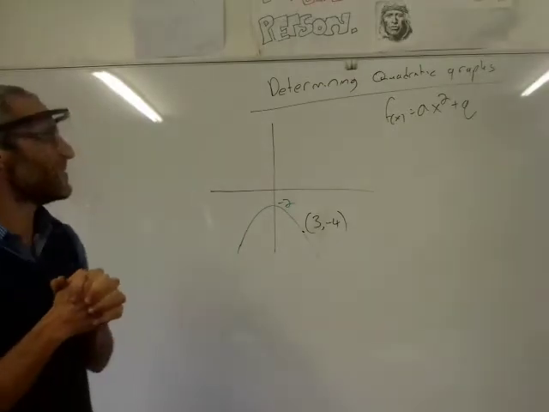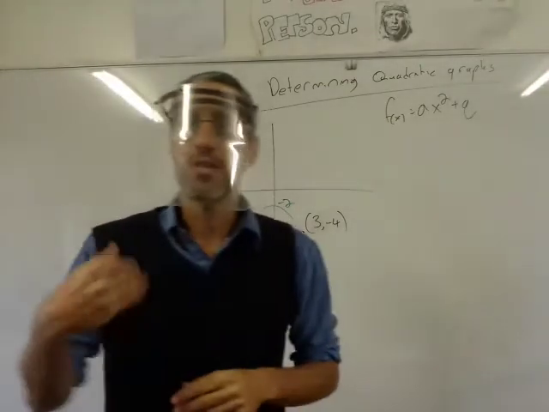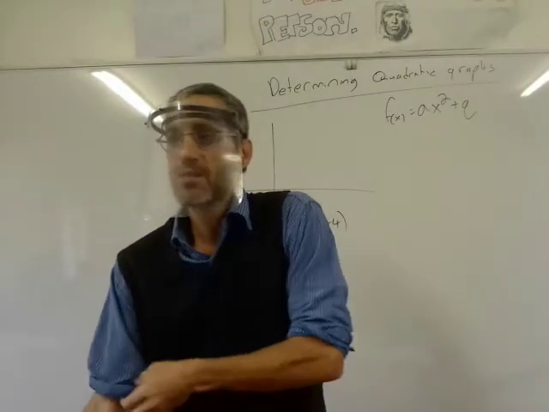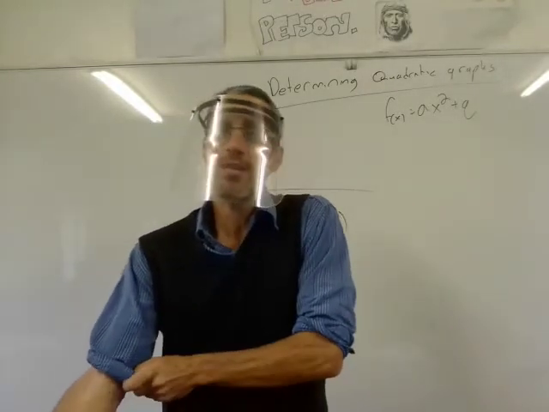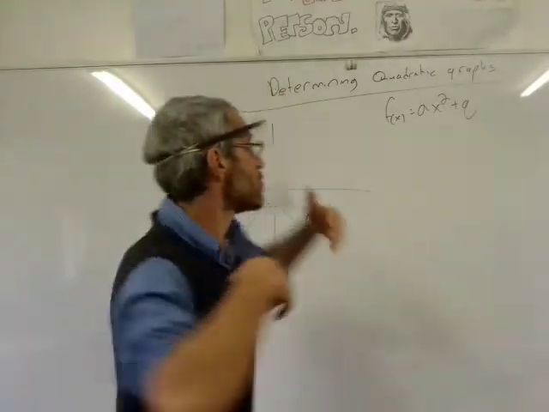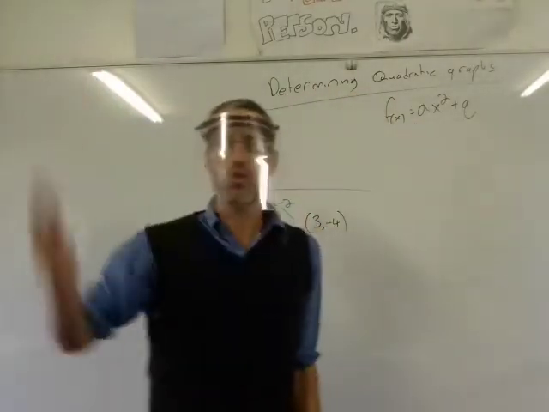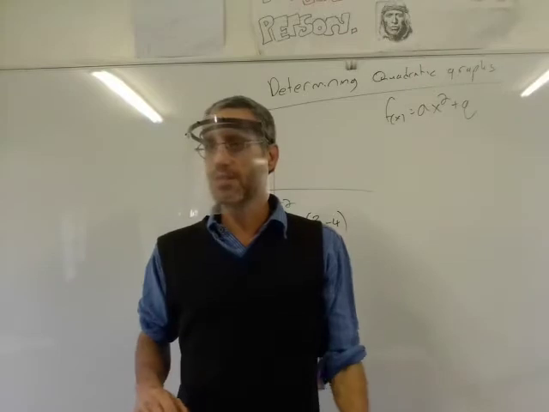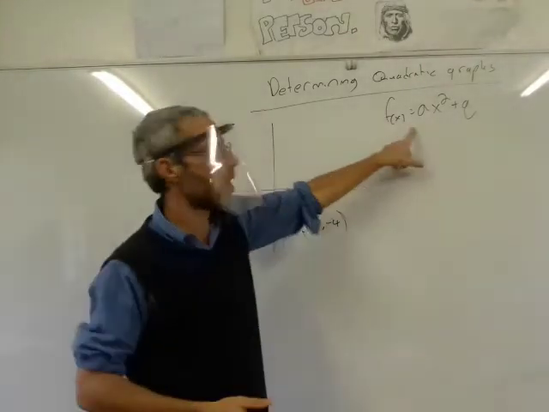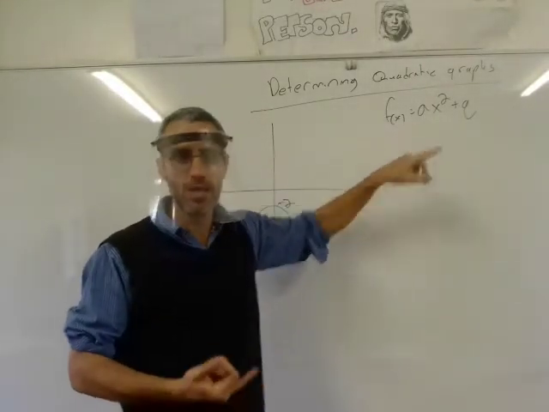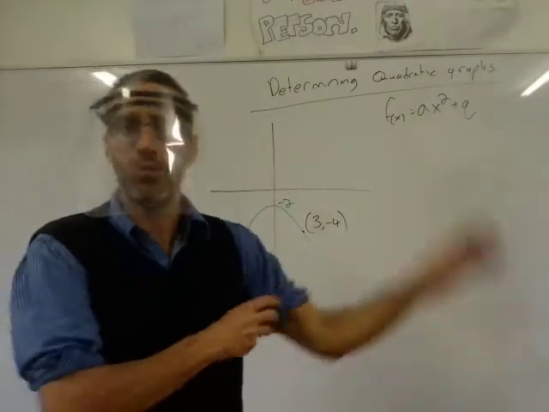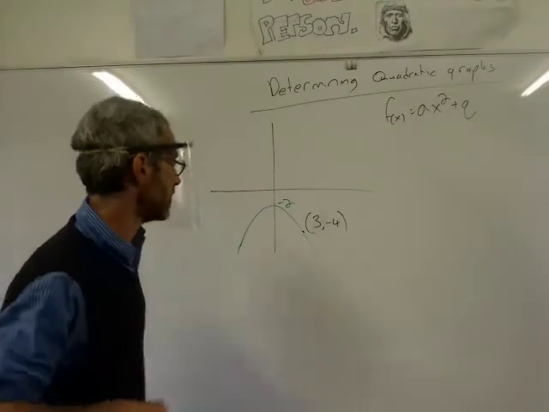Now, what we're doing this week: we went through all the graphs, all the families. What we did in the last week or two — I gave you an equation and then you had to sketch it. Now we're doing the opposite: we have a graph and we need to figure out the equations. We've done it with linear; we still need to do quadratic today, and then we'll do exponential and hyperbolic.